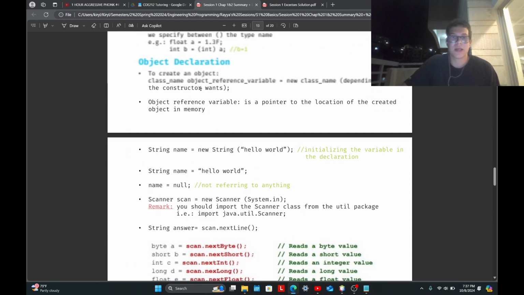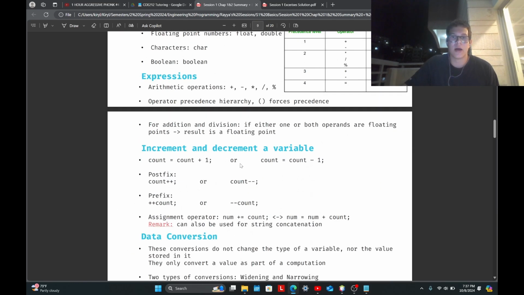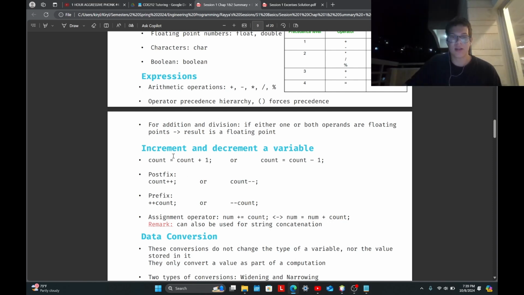I just remembered as well. Let us go over very quickly the postfix and prefix. What's the difference? Essentially, count plus plus will give me the current value of count, and then it will add 1 to count. In the prefix, it first adds 1 to count and then gives me the value of count.